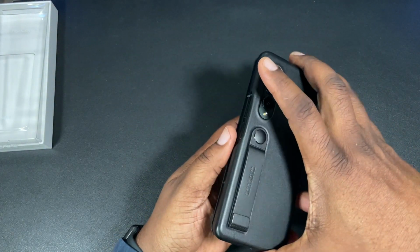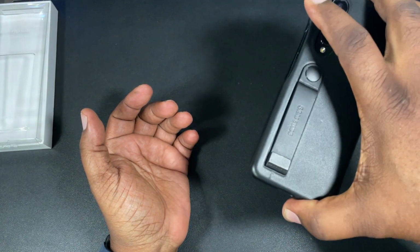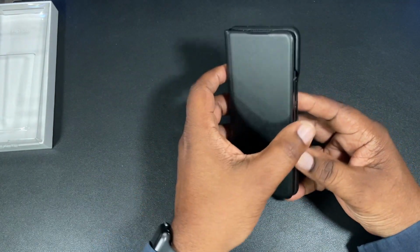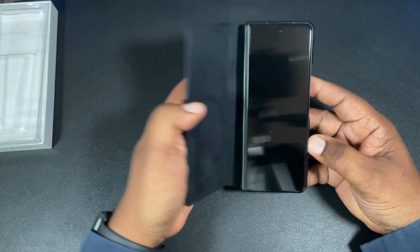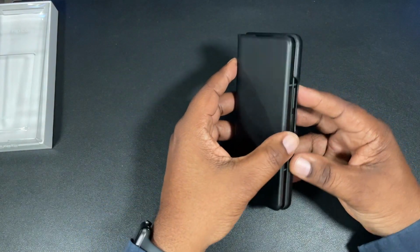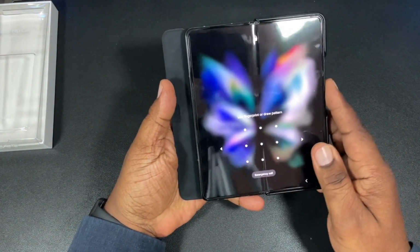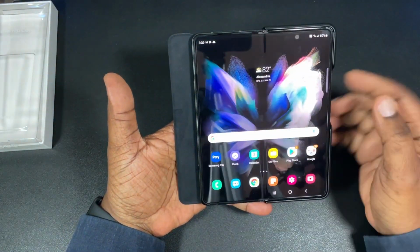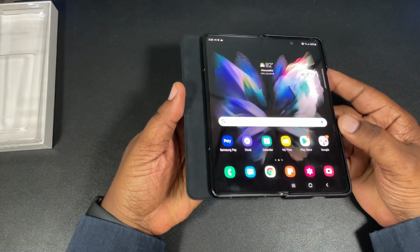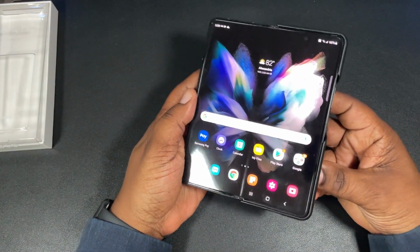So a lot of people are saying that it won't stay closed if you do it like this. Seems to be staying closed for me. I don't know. That was a lot of complaint there. Let's see if it has the sleep-wake function here. Yep, so it's magnetized there because it has the sleep-wake function. So when you open this up, this is how it's going to look. Now, I did notice a lot of people talking about the extra leather that's over there. That could be an issue there, but you can always fold this back like this and hold it like this.